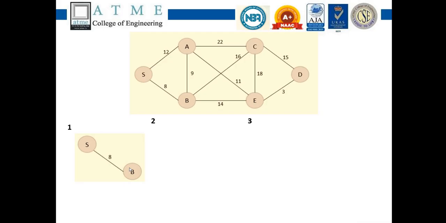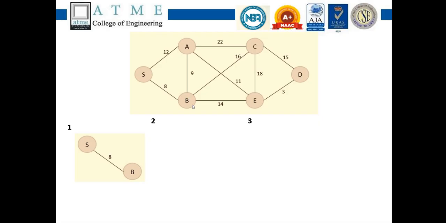Okay. We have to make a visited one. So once we have visited, we should not visit the edge particularly again. Why? Because if I select again, then it's not a spanning tree. Only once you should visit that particular node. Okay. Now we are in which node?